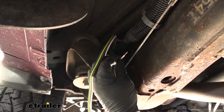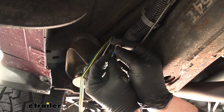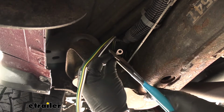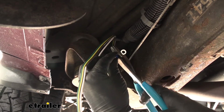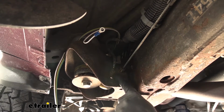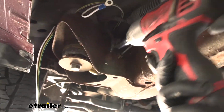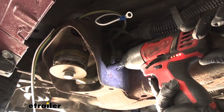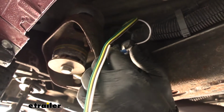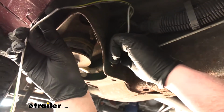Give it a good twist. Take this ring terminal, slide it over the bare end of the wire, and crimp it down. Push it out of the way. Then we can remove this bolt using a 10mm socket. We're going to take that bolt, push it through our ring terminal, and then re-secure it.